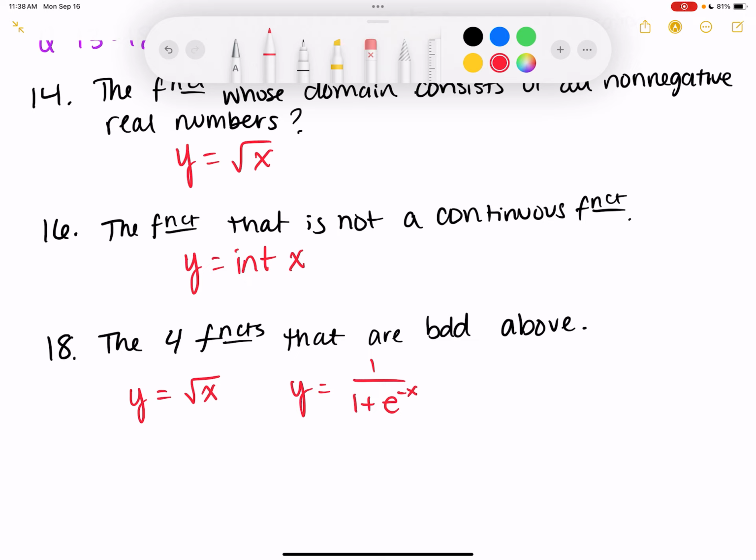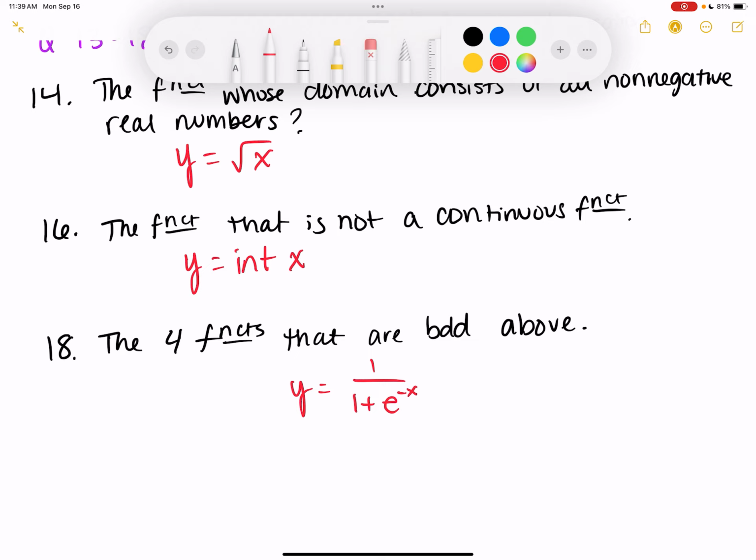I just realized something. Hold on. In number 18, this asks for the functions that are bounded above, but the square root function keeps going up and up and up, right? So that one would be bounded below, which will be one of your answers to number 17. So not that one. You just do negative square root of x. No. The reason I wrote that one down is because in the book the graph is reflected, so it's upside down, so it was bounded above by that stipulation, but just generically it is not bounded above.